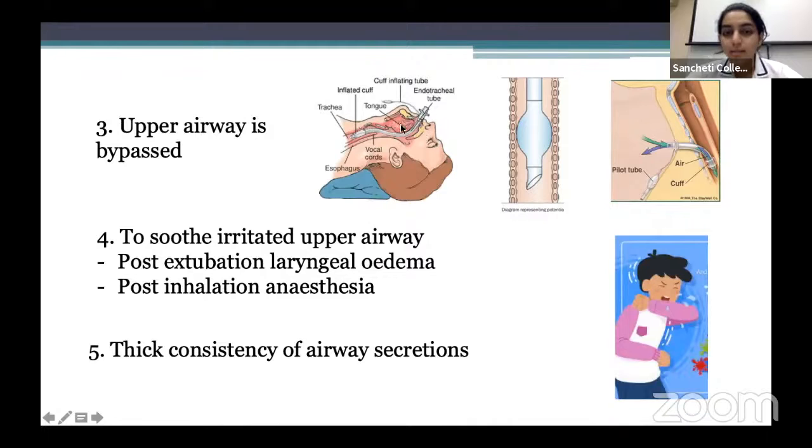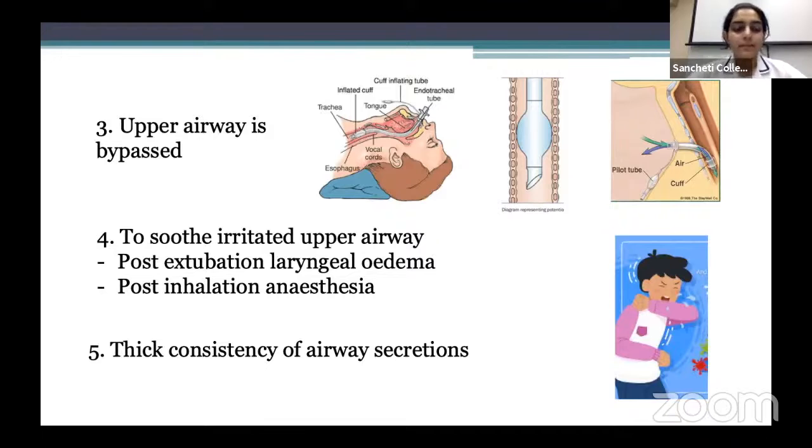It is not passing through the upper respiratory tract, which means normally when I'm breathing, that air should come in contact with the mucosa of the upper respiratory tract for it to be humidified. But in this case, that's not happening, correct? Because you have this pilot balloon, right? And the balloon creates an airtight closure, correct? So, in such cases, it is all the more necessary that we provide some form of external source of humidity.